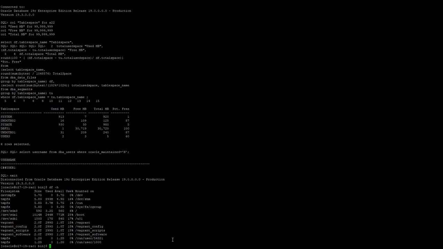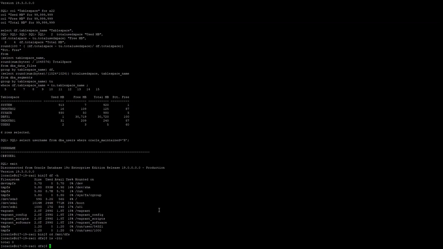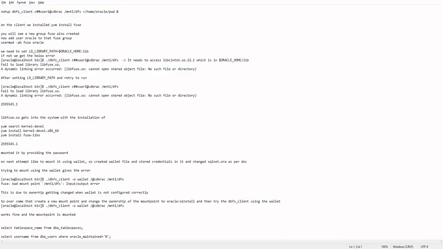For that we have multiple methods, and we use the dbfs_client binary to mount the file system. I have this directory as a mount point, /mnt/dbfs. So let's run dbfs_client with the username, then the service name to access the database, and then the mount point.